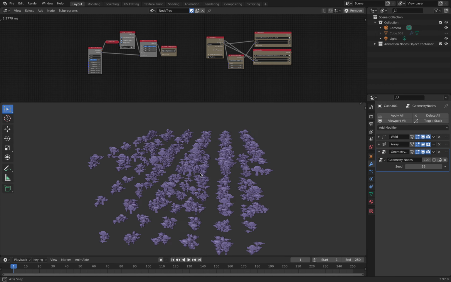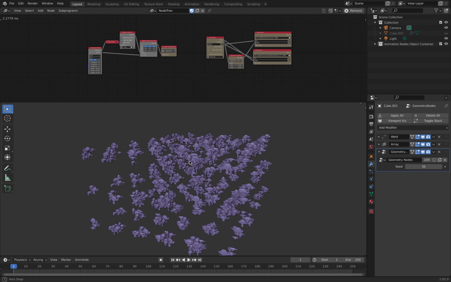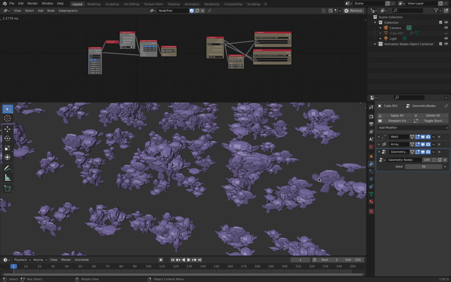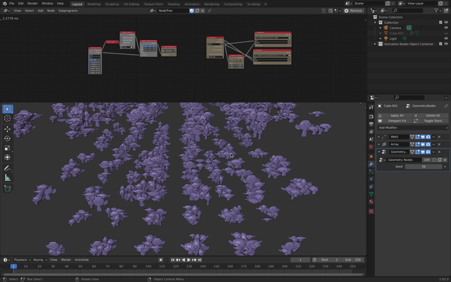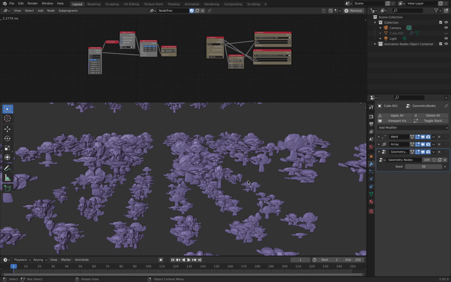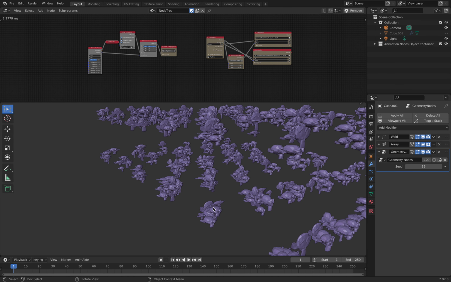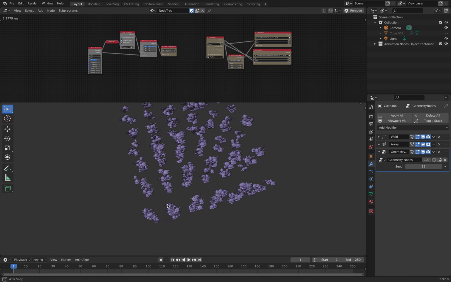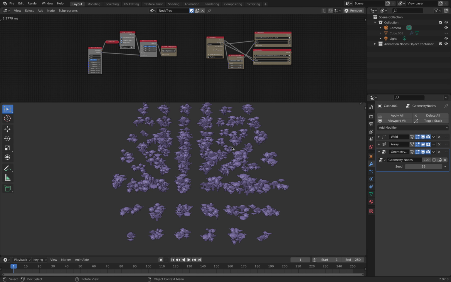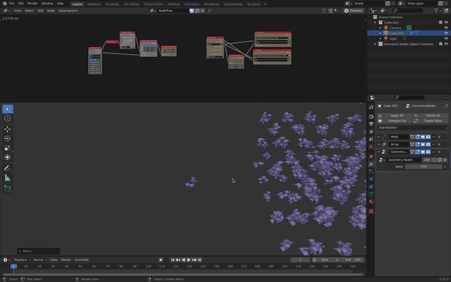You can see there's a grid, kind of like an array of objects in X, Y, Z, and each one of them is a group of monkey heads, and each group is really different from the other groups. Each head has a different vector, different scaling, and different numbers of monkey heads. Each one is in a separate group, kind of like a cluster. So it's very interesting.